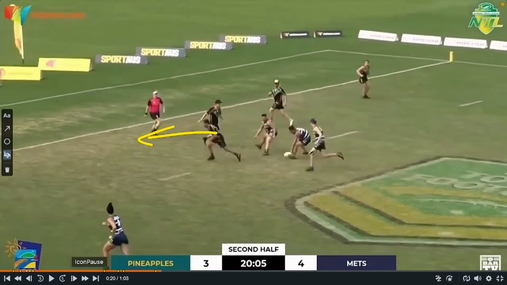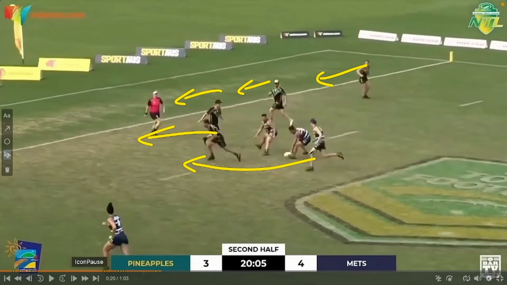But he's just flat stick, probably worried about getting beaten on the outside by the sweeper, which means if he's running so hard to that corner, the defense actually has to shuffle across because otherwise there's going to be a huge hole opened up, like the try that we just saw in the previous clip.